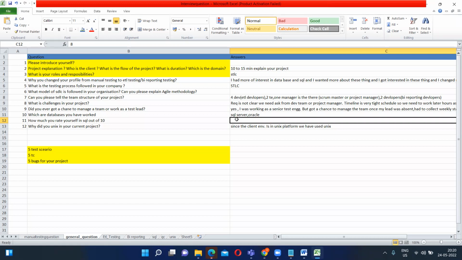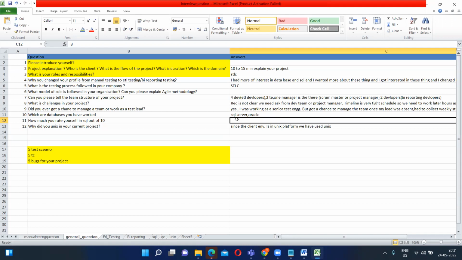If you tell 10 out of 10 and all those things, then you should not miss out any questions. If you are still confident that you can give all the answers, then only you should tell 10 out of 10 and 10 out of 9. Generally, you should tell 10 out of 8, and telling less than that, 7, 6, 5, shows a very bad impression. That means you are not up to the mark, and you yourself are not confident, and you are telling 7, 6, 5, 4, and all those things.